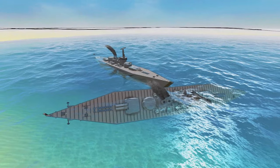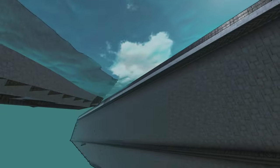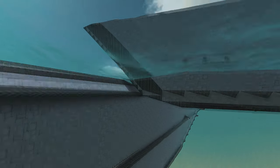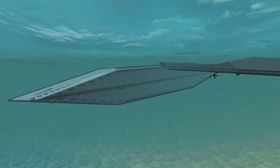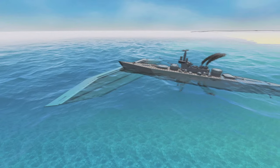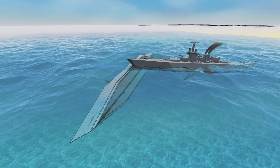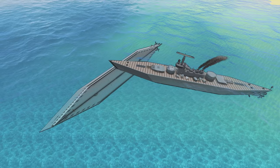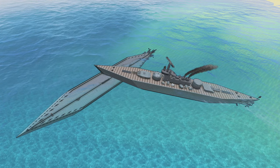Incidentally, ramming craft can be really good in From the Depths, provided you do them correctly. This technically is not a ramming craft because it's covered in rubber. Ah, see now! The rubber on our friendly ship is helping considerably. Roly-poly. I could end the video right now, but I kinda don't want to because this is very funny. When in doubt, crash your ships into each other and see how they get along.